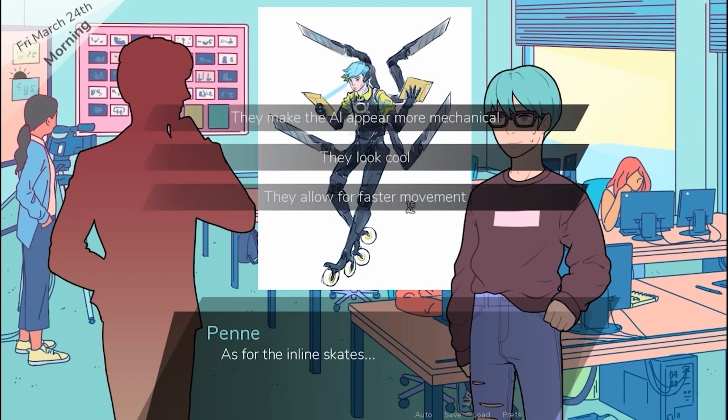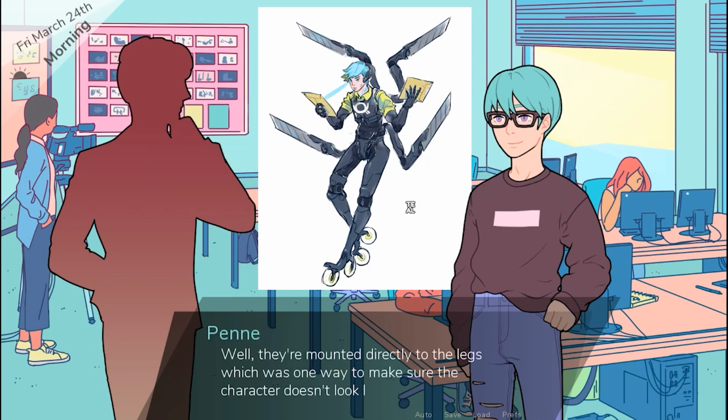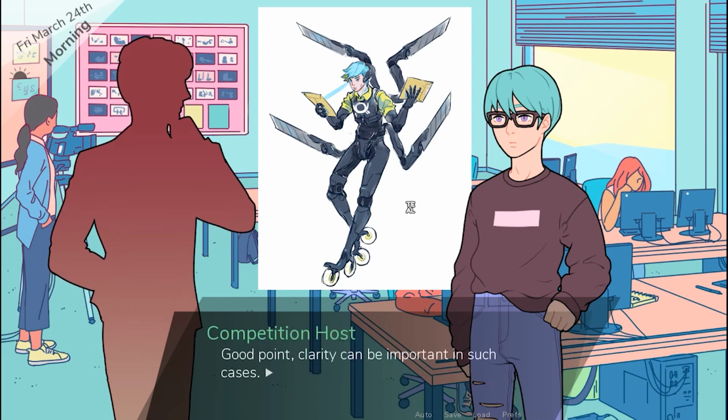As for the inline skates, I'd go with they make the AI appear more mechanical. Well, they're mounted directly to the legs, which was one way to make sure the character doesn't look like a human in a robo suit. I felt like the markings on the face and the 4 extra arms weren't completely clear on that. Good point. Clarity can be important in such cases. That's a pretty elegant way to communicate this without drastically changing their physique.